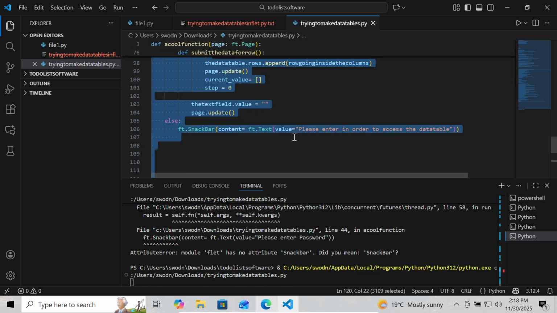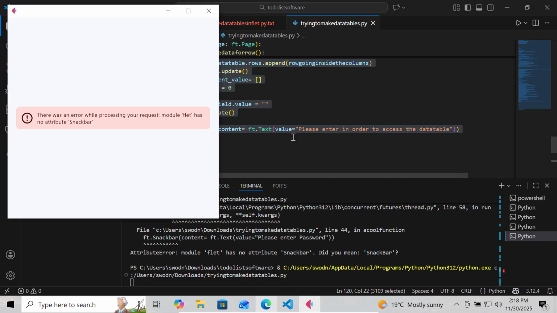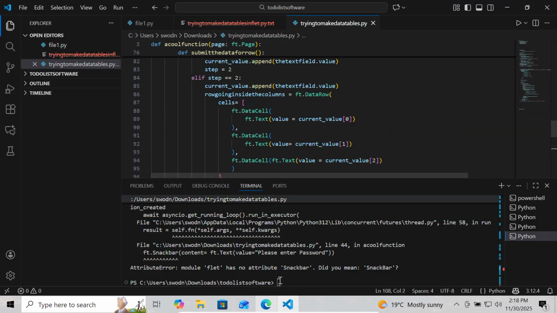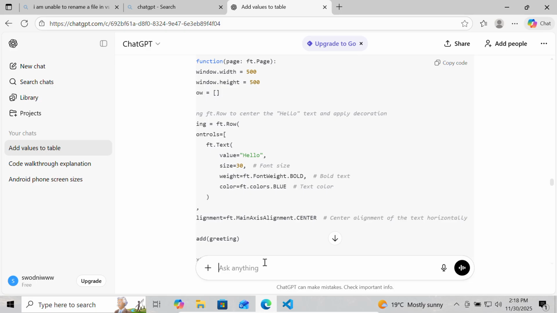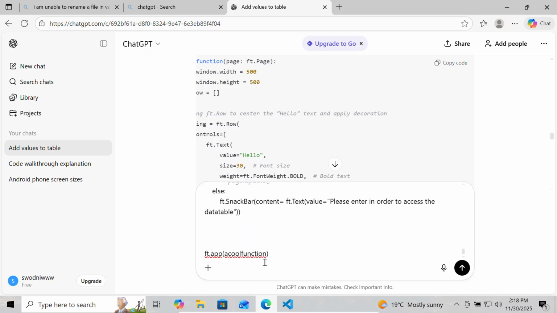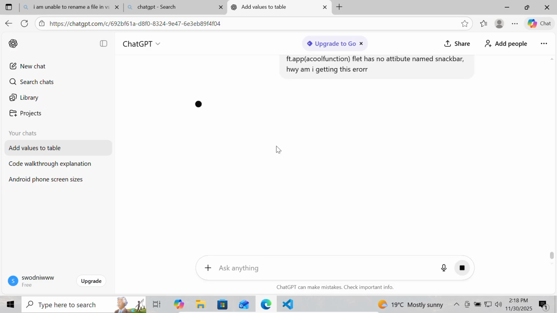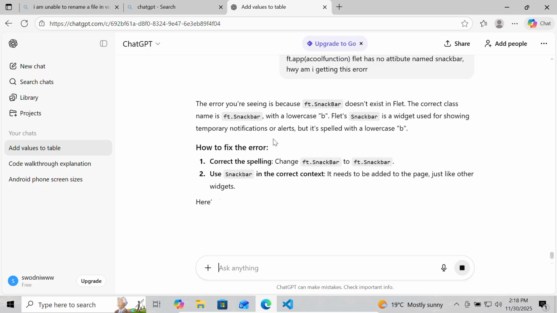Snack bar? Name snack bar. Okay, I don't know about that error, so we're going to ask. Flet has no attribute named... why am I getting this error? Snack bar?